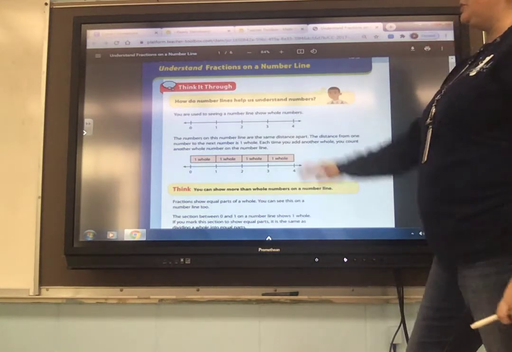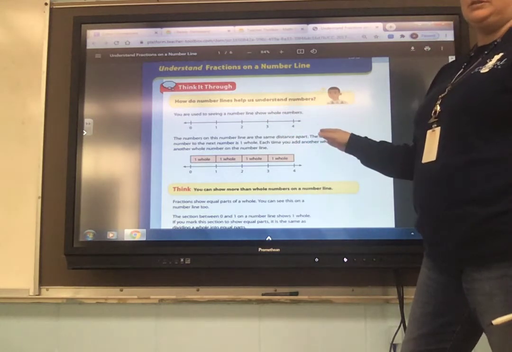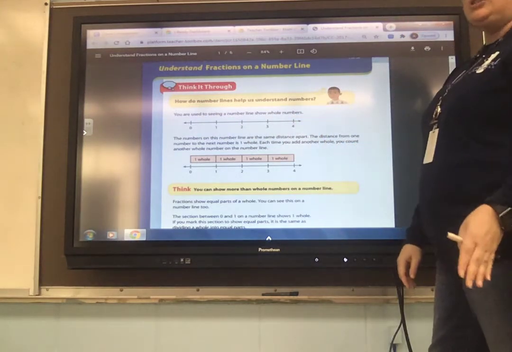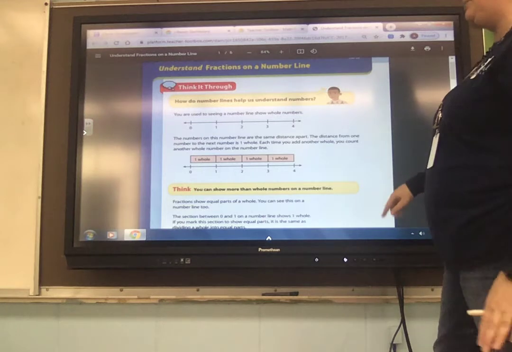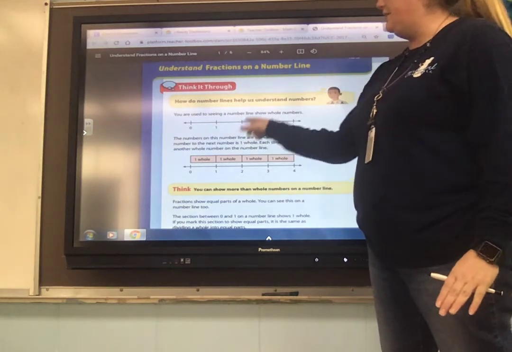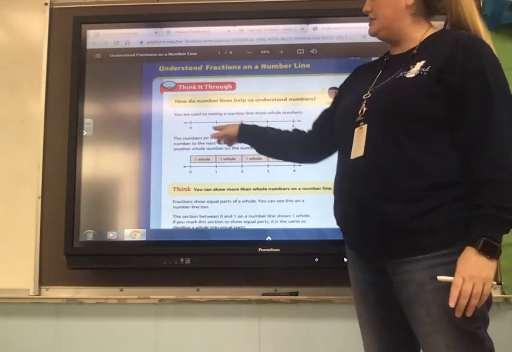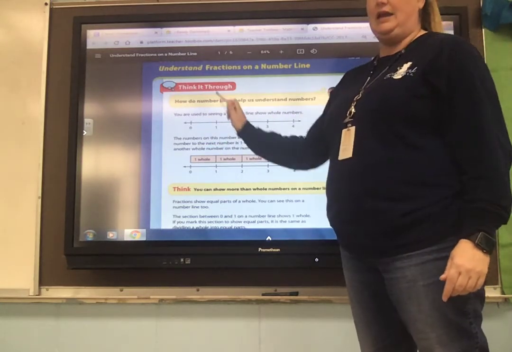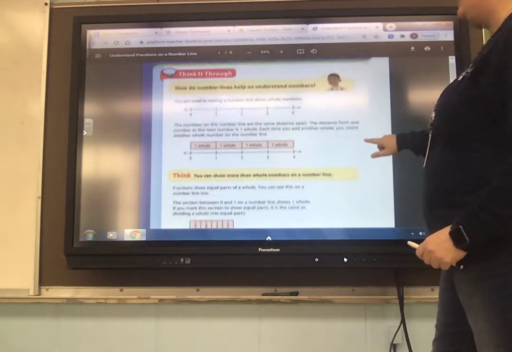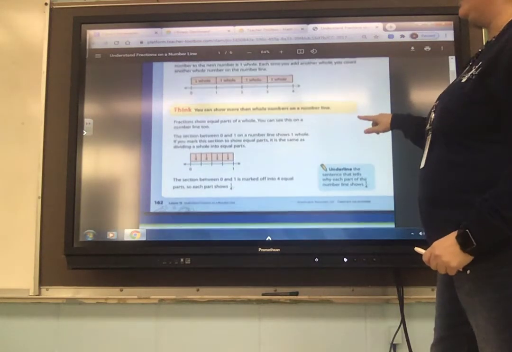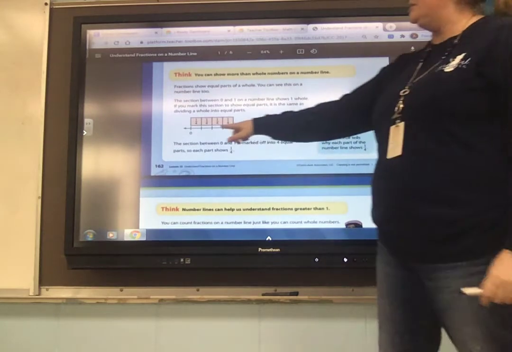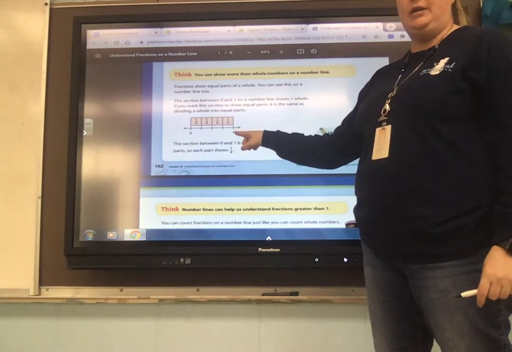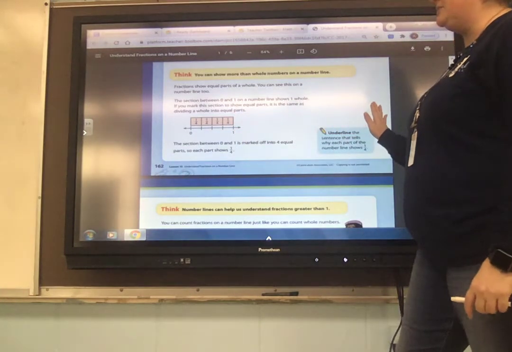Now the difference in what you see here, these are whole numbers. So we're just counting 0, 1, 2, 3, 4. When we do fractions on a number line, we're actually going to be cutting up each of our whole numbers. Think of these as 4 candy bars. And if I wanted to cut up one candy bar into more than one piece, we would be making fractions. So look what happened. Do you see how our number line changed and now it's only showing 0 to 1? All of those other whole numbers have disappeared.